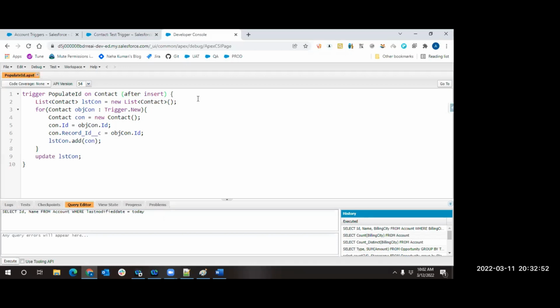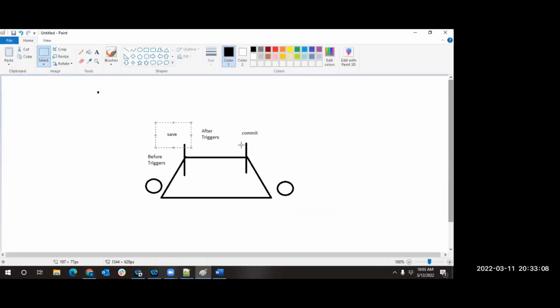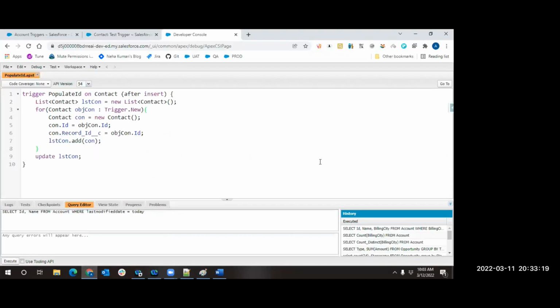Now you can ask me, okay, fine, we are using this. Now what about this being read only? Very blind rule. If it is after, trigger context variables are read only. If it is before, they are available for you to edit, because once a record is saved, then it, that's how it works. So this is more like an example for us to understand how to write code whenever we are going for after insert context.